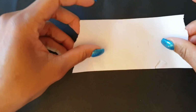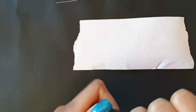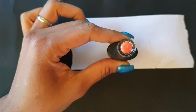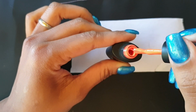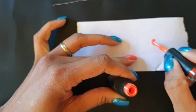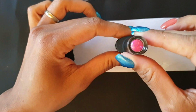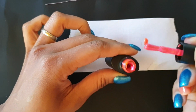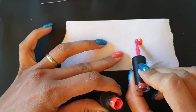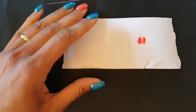Whilst that is curing in my lamp, I am going to get my thread and my colors ready that I'm going to be using to pull them through the white. I've got a piece of backing over here. This is basically from nail forms that I've used, but I like to keep the backing paper because I find it quite handy if I'm doing freehand art to just pop my gel polishes onto there. I did have a palette which I've lost, so I'm just waiting for that to come in the post. But in the meantime, this is quite a good way of reusing the paper from the old backing forms. So I'm going to use 4 colors for this first design.